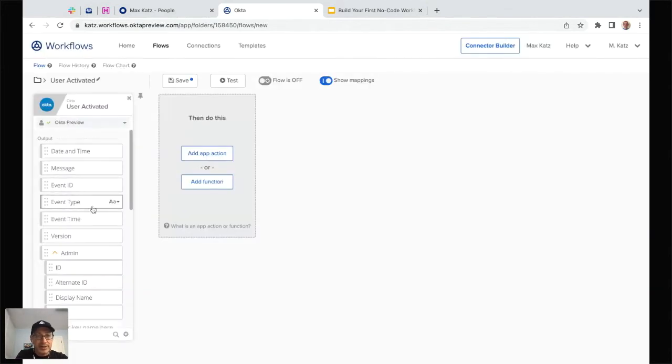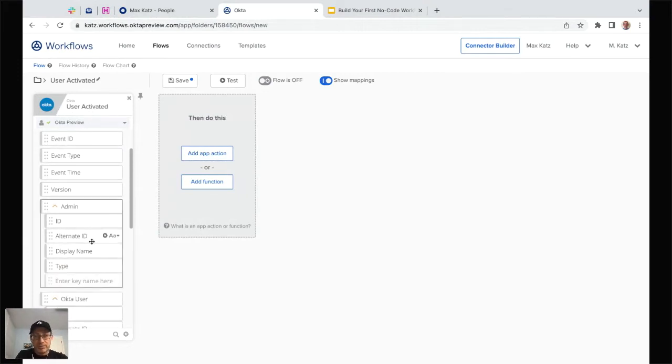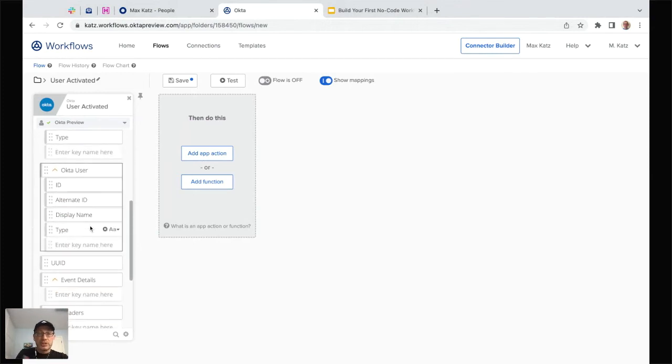And then the event is added, so a card. This is called a card. And again, this flow will be triggered when a user is activated in your Okta organization. And this is all the data that we get from an event. In this particular case, we want to know about the user who was activated. This is the information that you get from this event. Sometimes this can be sufficient, but sometimes you want to get more information about the user. So to do that, we can add the next card called Read User, where we can get additional information about the user.